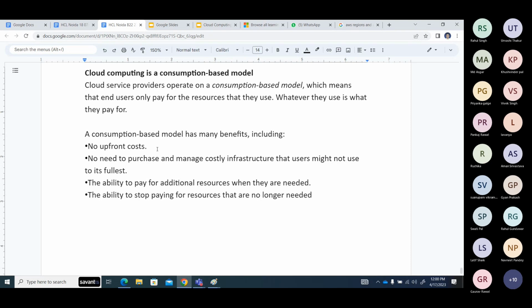For example, you book an Uber from one place to another, but you want to go to some other place also. The cost increases, and you have to pay. Cost predictability means it will tell you how much the bill will be next time.